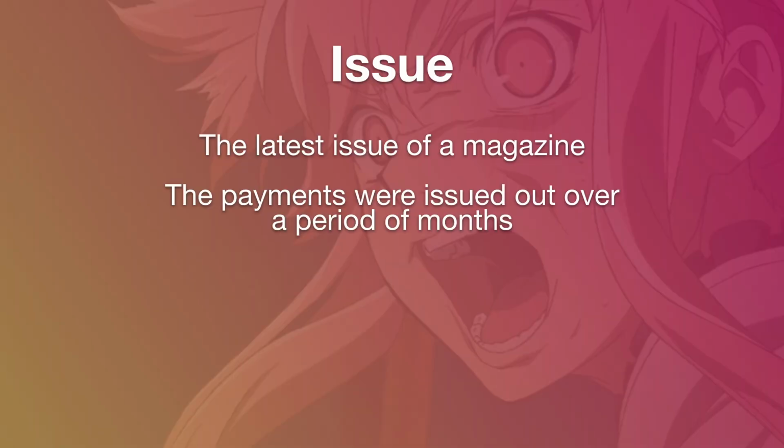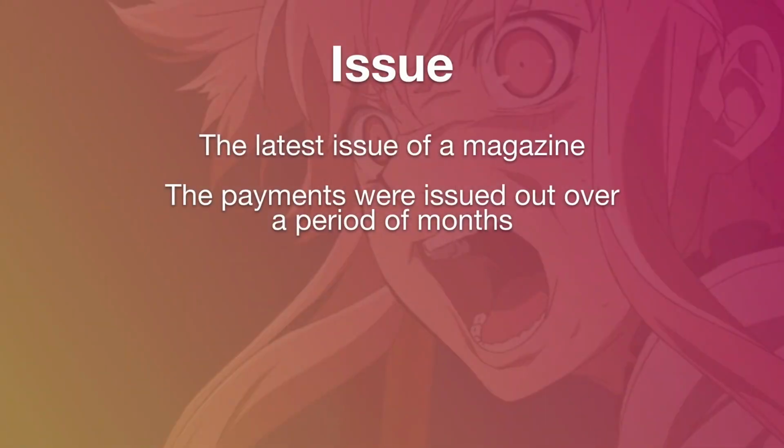Now, I want to get into a couple where we might just use issue and it's completely unrelated to problem. Completely unrelated, okay? This is when we use issue as a verb or a noun related to the idea of giving out. The latest issue of a magazine. So if you're wondering how to talk about a publication and the last one of that publication, maybe you're subscribed to a magazine, maybe it's Forbes or whatever it is, and they put one out and maybe you get it even in the mail. Well, you could say, I got the most recent Forbes in the mail today. Okay, that's fine. But a common way to say it for this type of thing is issue.